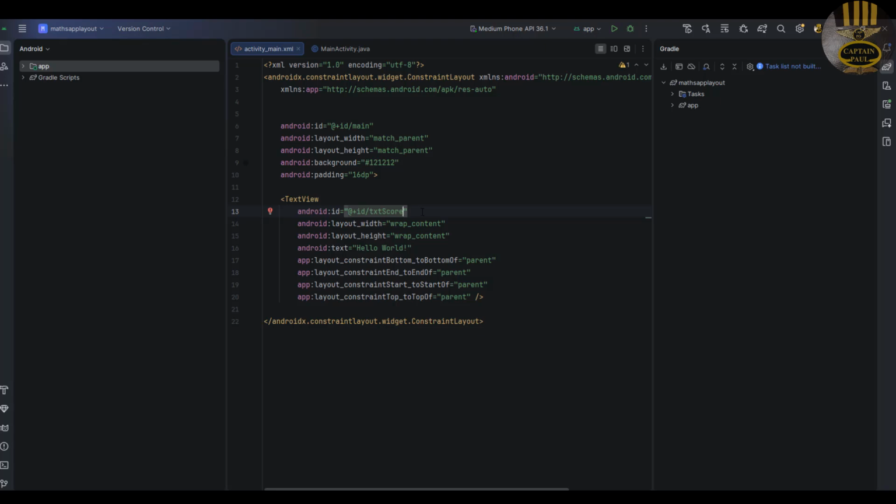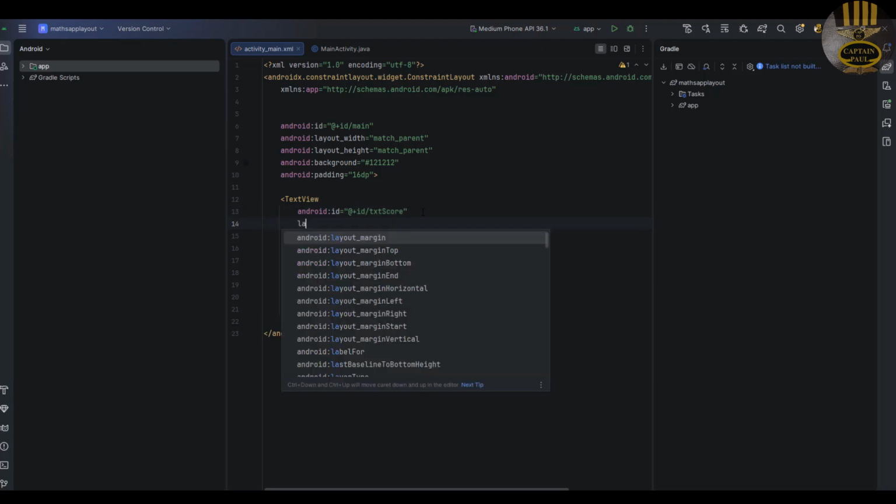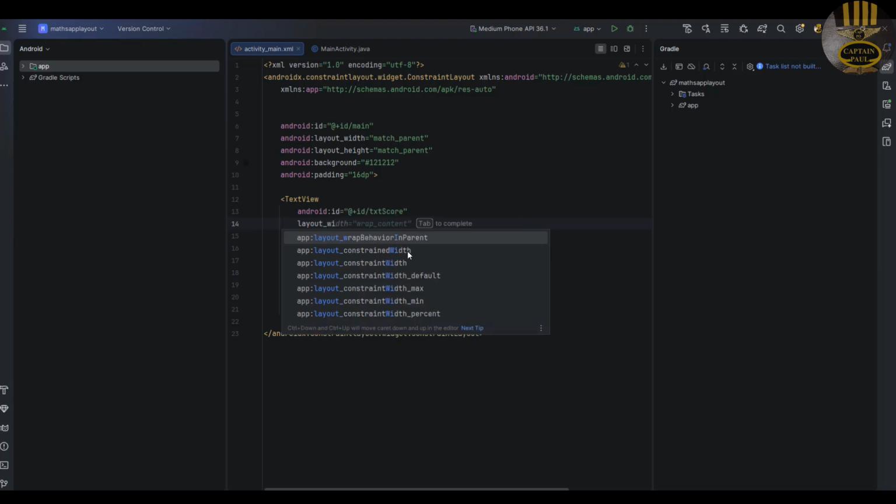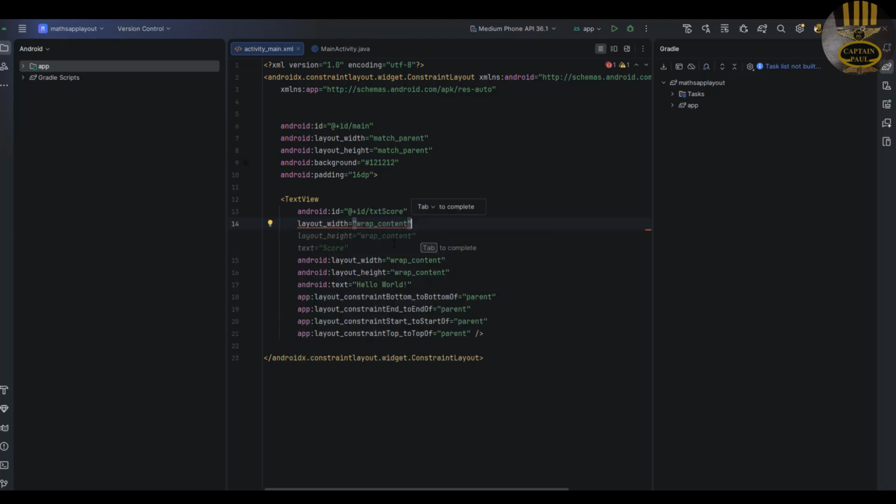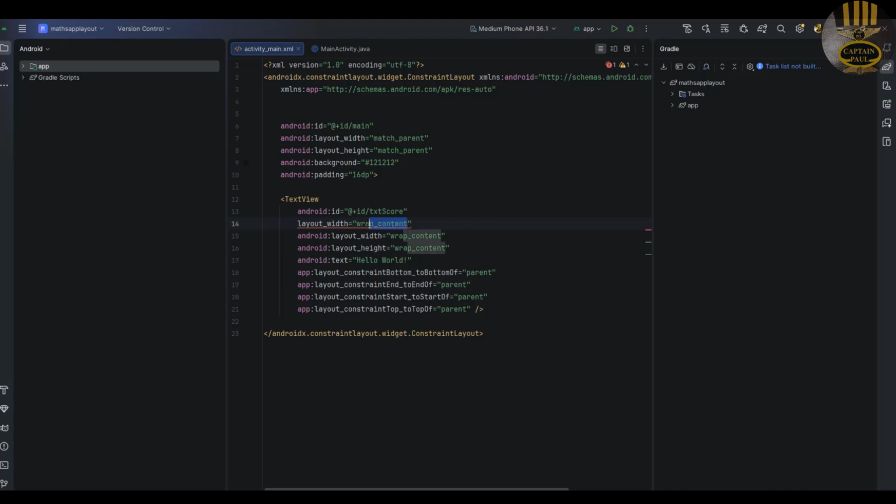And the width, you can make that layout underscore width. And I'm going to make that 0 dp for now. 0 dp. Then the height is fine.